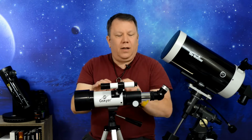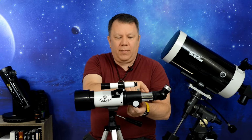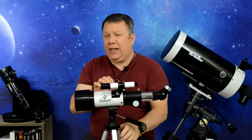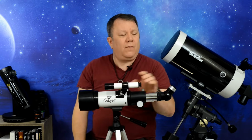Now, once again, focus. You've got to start way out here or everything's going to be blurry. With eyepieces, these telescopes come in different kits, and some kits will have multiple eyepieces, some will have one, some will have two, some will have three. It'll come with different accessories depending on the kit you bought.